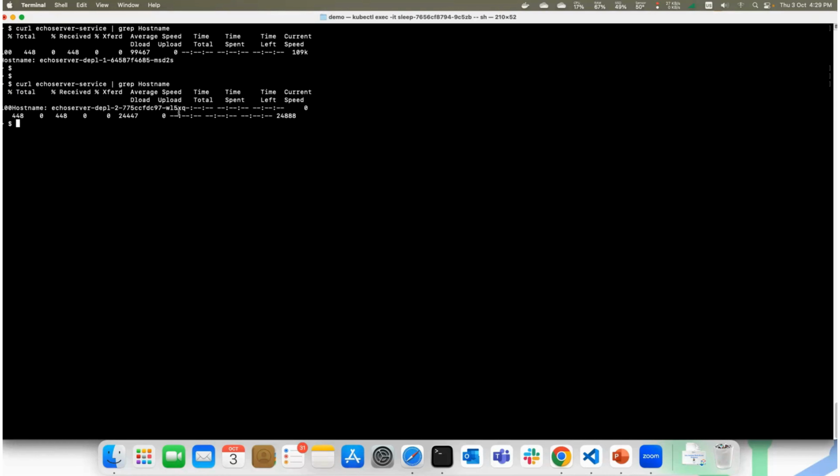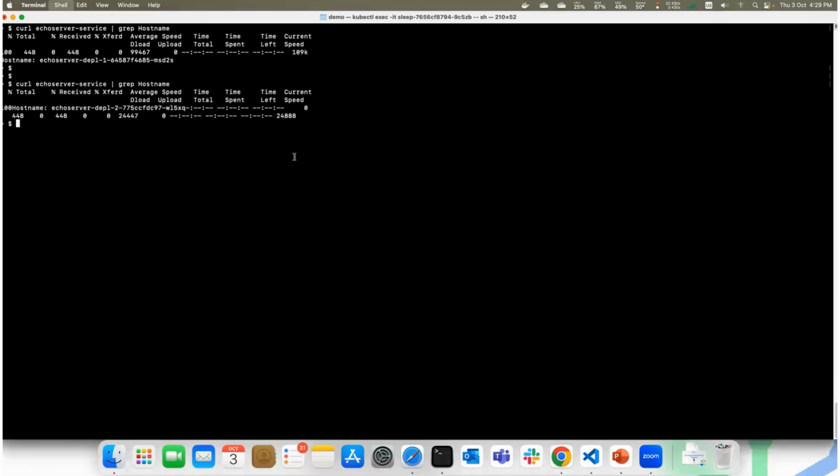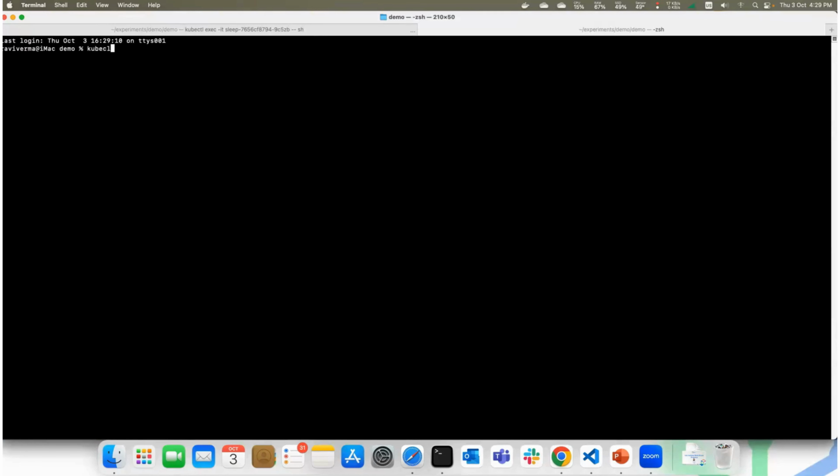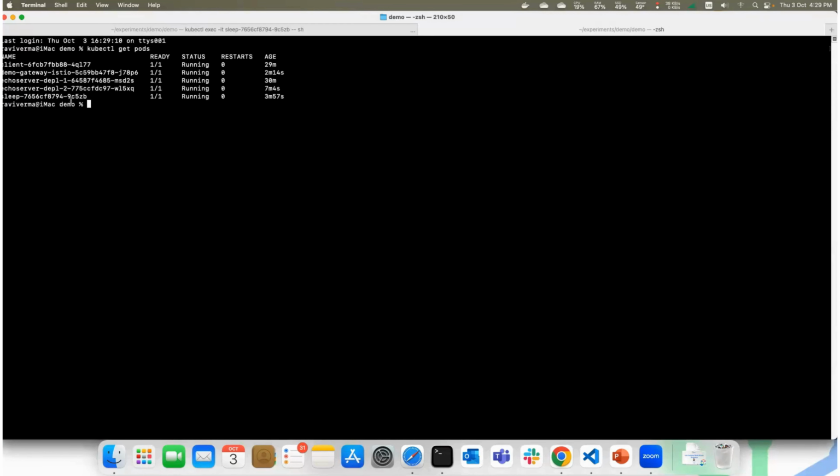So we can see it is toggling between these two. We can verify that as well. How many pods are there? So just remember the name at the end. It is 2s at the end, and xq at the end for the other one.